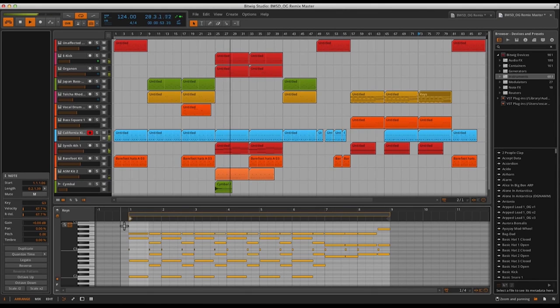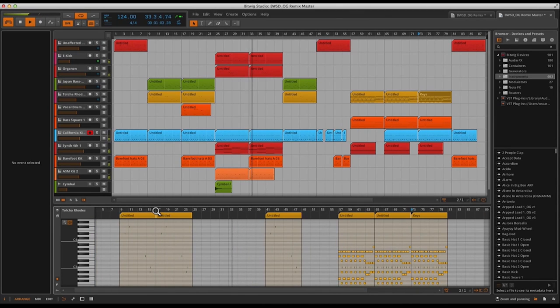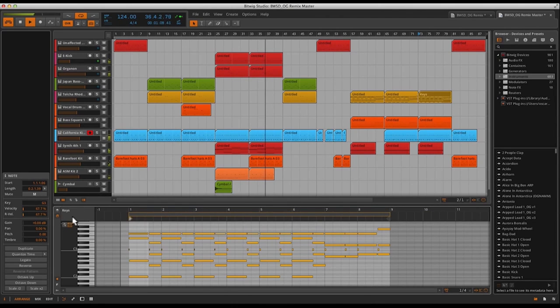All right, so while we're here, let's talk a little bit about the note editor panel. Right now I'm looking at the single clip that I have selected, but if I push this button right here, I can actually see the contents of the entire track in my note editor panel. This makes it way easier to work on transitions between clips. The note editor panel makes it pretty easy to work on edits while you're looking at your overall arrangement.